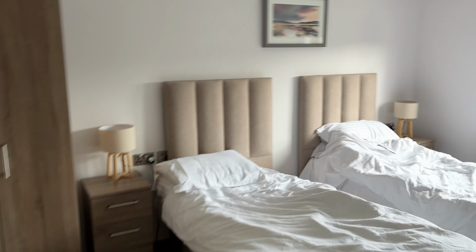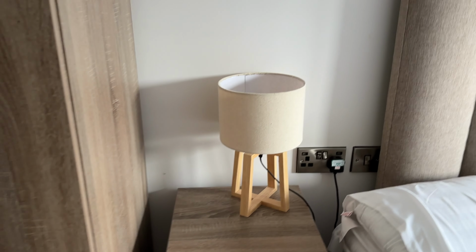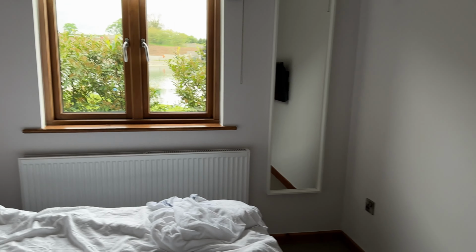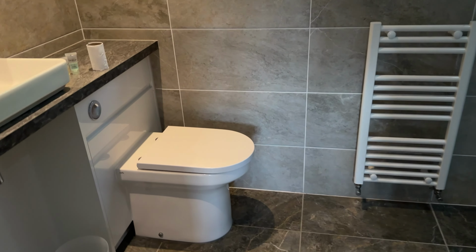Coming through into another bedroom, 2 singles in here. Again, all your Freeview TV. Lots and lots of extras in here. Cupboards. Got the lamps at the side, USB ports, and then your sockets for your normal English plugs. Controllers here for your temperature that just don't seem to do anything. It is immensely hot, it's really hot all the time. Again, the floors are heated in all of the bathrooms, which is a nice touch.